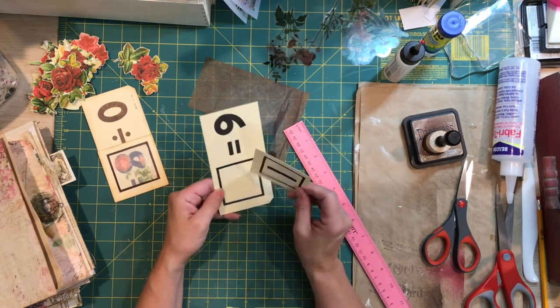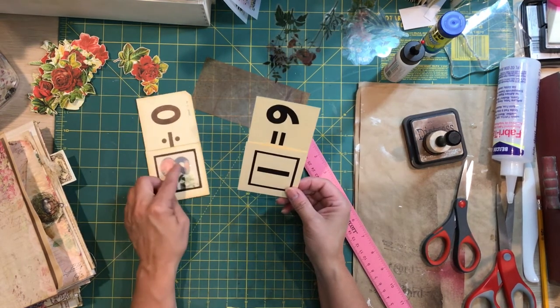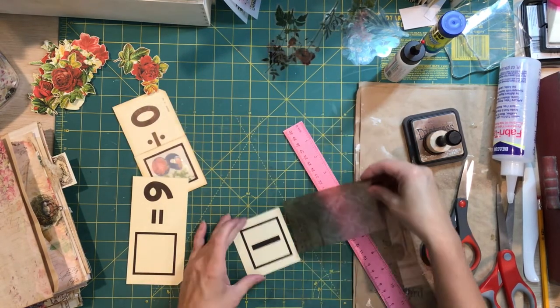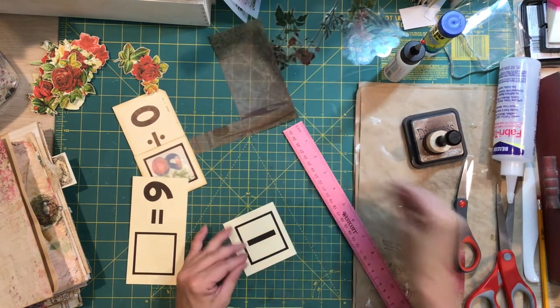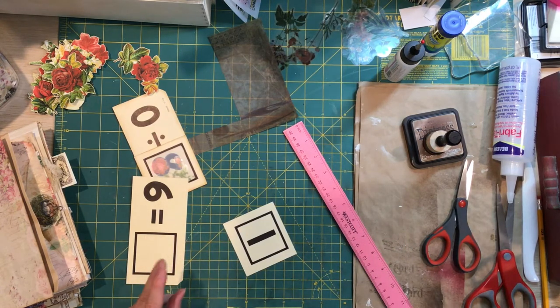We could do this one, and then you wouldn't really see anything behind it like you do there. Let's just try it and see how it goes. Because this one, we're going to put this behind it. All right. Blah, glue on my fingers.